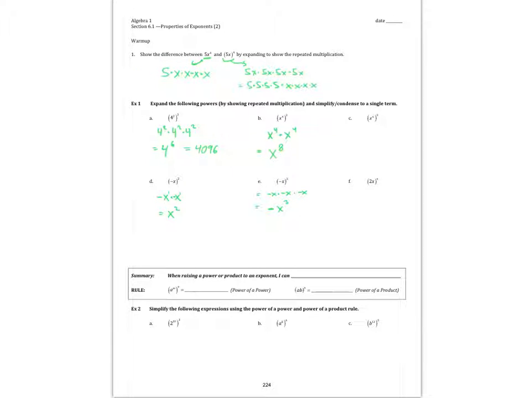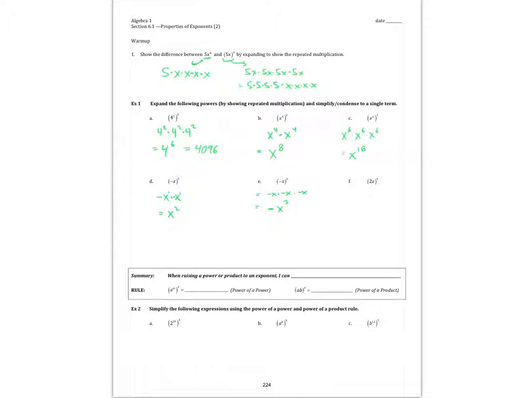All right, what else do we have on this page? A little summary. Oh, we missed a couple problems. C and F. Part C. Let's go back. Hold on. So in part C, we have x to the 6th to the third. So I'm going to write x to the 6th times itself 3 times. And then I add those exponents, so you get x to the 6th, 12, 18th.